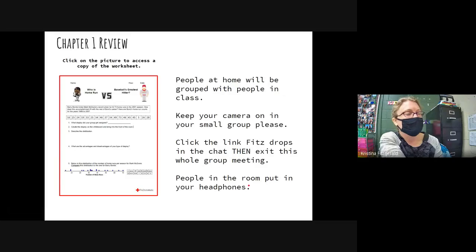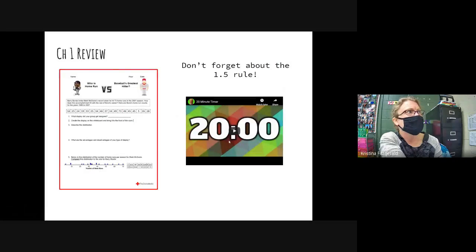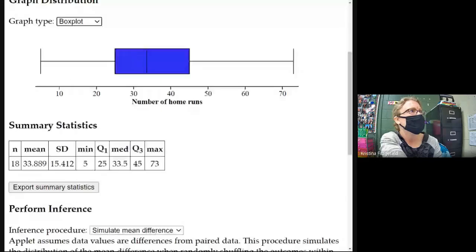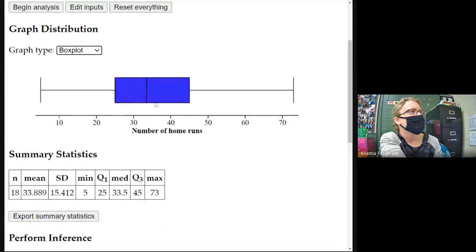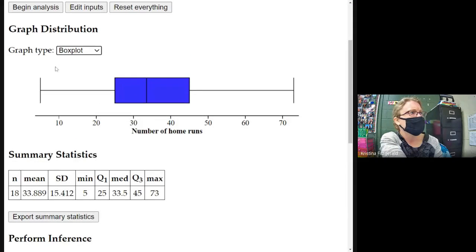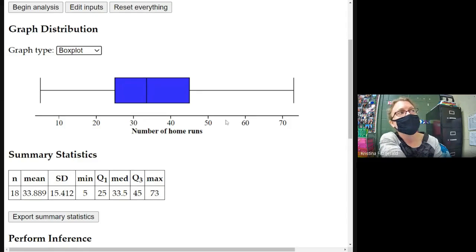Then what we did is break into groups and draw all the graphs. I'm going to show you some of the graphs that we got. One group did box plots, and this was our box plot. Now, if you notice, there are no disconnected values in our box plot, no little starred points, so technically there are no outliers. We would also want to test that with the 1.5 rule, which I'll show you, and it will reveal that technically there are no outliers in Barry Bonds' data set. So the 73 that he got was legit, not really an outlier.